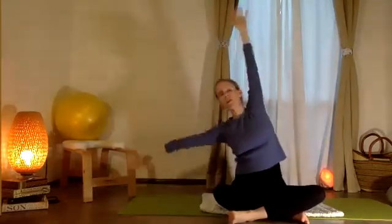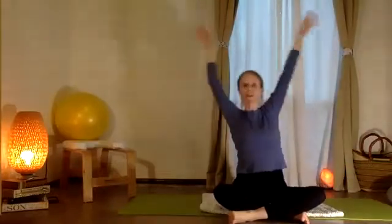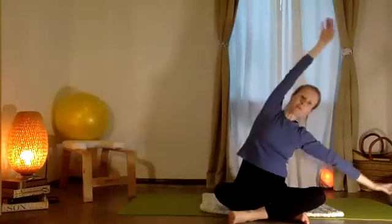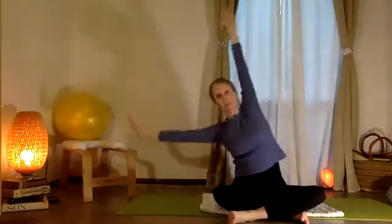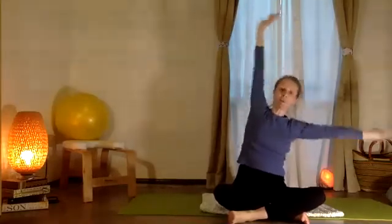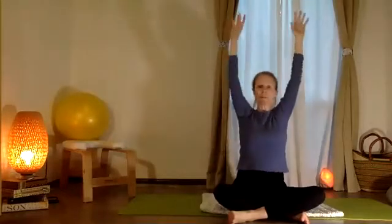Take one arm, stretch to the side. Take the other arm and stretch. You're just feeling the rib cage floating, flowing with you. Long stretch each way, trying to relax the hips and the opposite sitting bone. Very nice. Inhale, let's sit up.